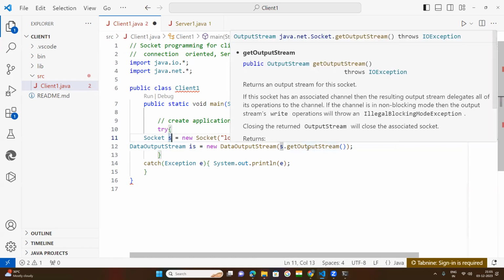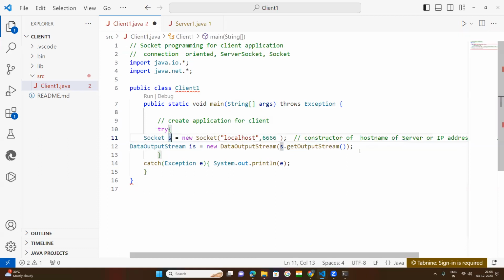It writes the text to the server. Okay, getOutputStream. Write means sends a text. Text means string. Text to the server.